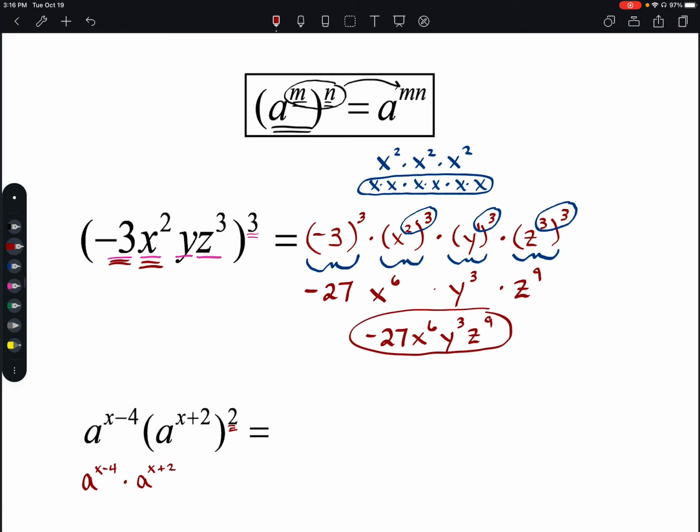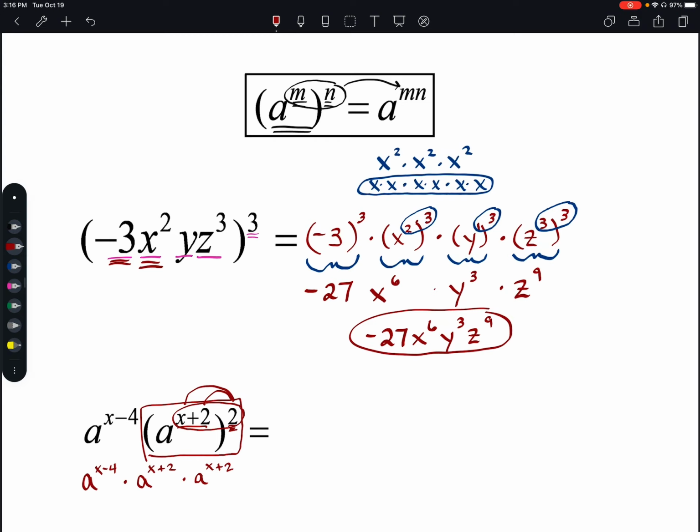And then remember, this exponent simply means we're multiplying that times itself again, right? So there's actually 3 bases here. They're all a, which means you could take this and just add all the exponents together. Or if we're trying to practice this rule, or this exponent property, we could think of this part right here, right? If I'm taking this power and I'm raising it to the 2nd power, we're going to end up multiplying. So we're going to distribute this 2 through.